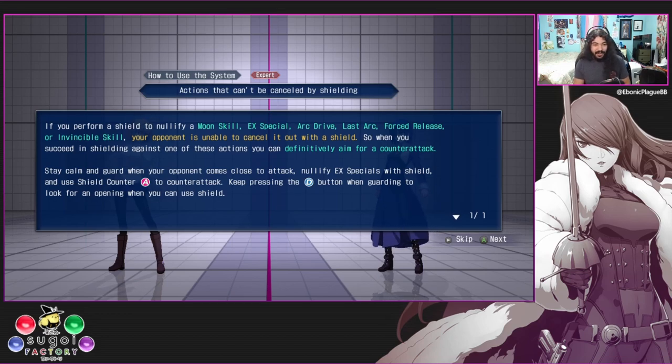If you perform a shield to nullify a moon skill, EX special, arc drive, last arc, forced release, or invincible skill, your opponent is unable to cancel it out with a shield. So when you succeed in shielding one of these actions, you can definitively aim for a counterattack. Stay calm and guard when your opponent comes close to attack. Nullify EX specials with shield and use shield counter A to counterattack. Keep pressing the D button when guarding to look for an opening when you can use shield.